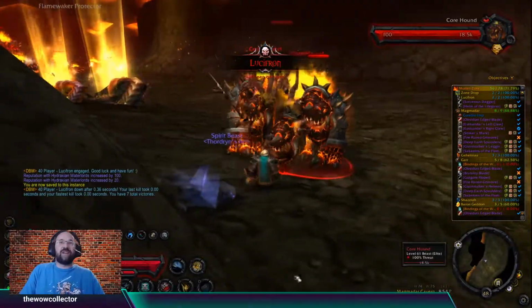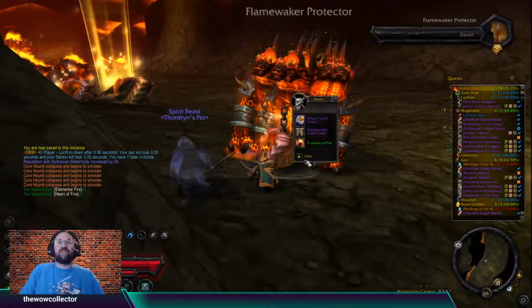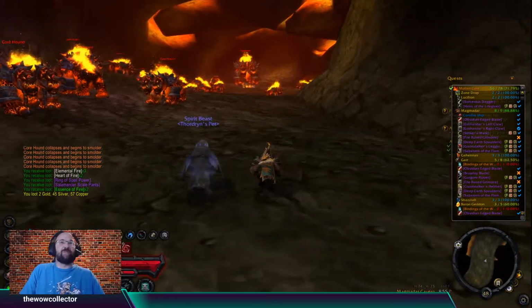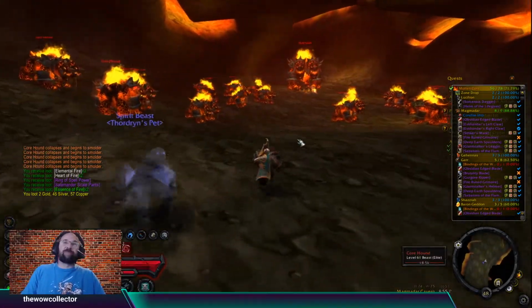If you do pull the Core Hounds, stack them all, shoot them all at once. If not, when they die, their death will resurrect the others. Now I was trying to type in all this information as I was playing, but I really feel like that just pulled away from the experience.